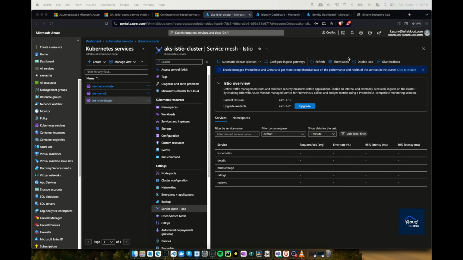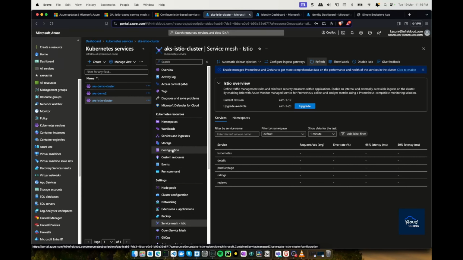And next, if you want to disable Istio, it is also possible through the portal. We can click this disable Istio option, then it will disable Istio for you, right? So yeah, those are the basic things that you can do at the moment from the portal.